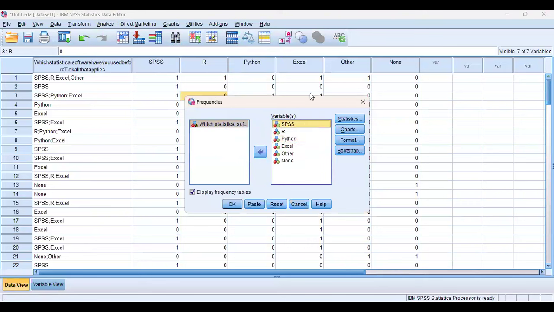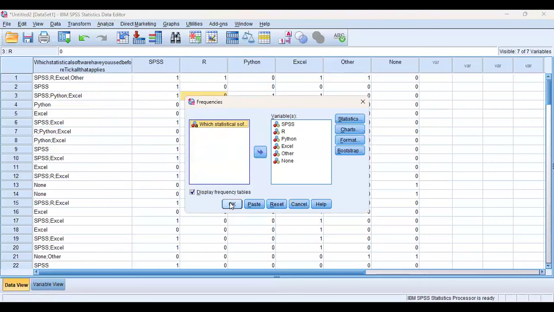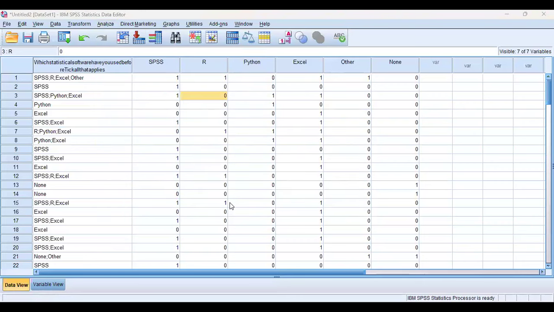I now understand the question. You could do descriptive statistics of them to know how many people selected and how many didn't select, by just going to Analyze, Descriptive Statistics, Frequencies, put them all here, click OK, and then you see how the SPSS output looks like.